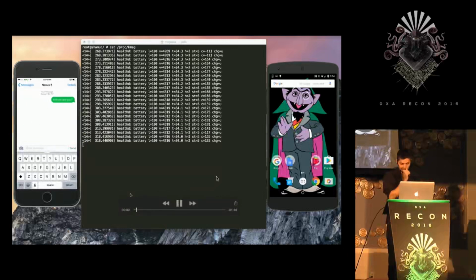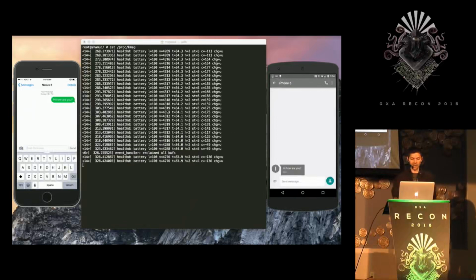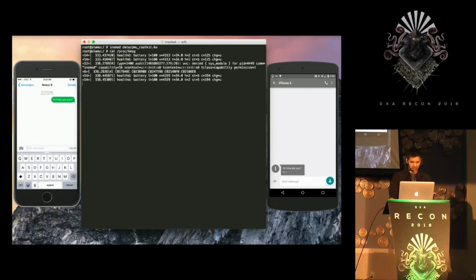So I'm going to send the text from the iPhone to the Android, and the Nexus receives it. It says, "Hi, how are you?" So now we're going to install our new rootkit, which is hooking read. And we're going to read the kernel log, and we should start to see QMI packets being printed out.